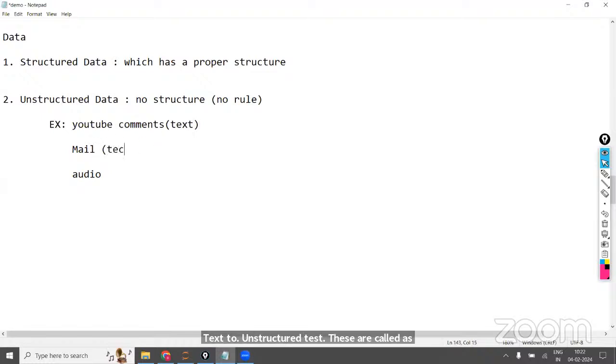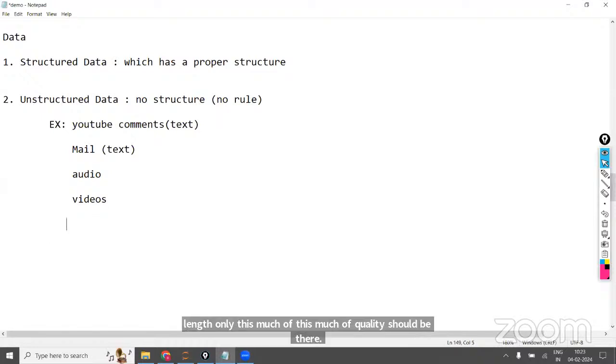Next, videos. What are the videos you are having? There is no rule for that. You have to take this much length only, this much quality should be there. There are no rules. You can take as per your choice. Next, images.